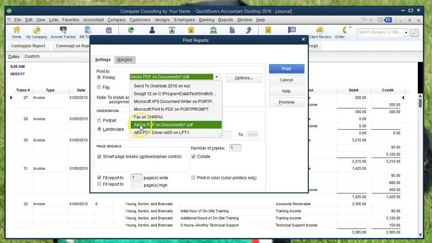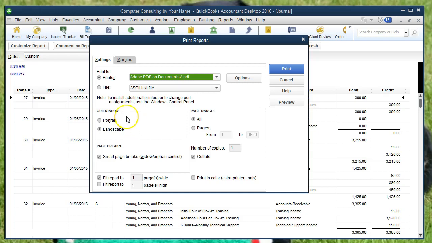So this Adobe one right here. You're going to want to make sure that the orientation is landscape. The page break should be Smart Page Break. And if this normally isn't clicked when you first come in, you're going to want to make sure you click this to change it to fit report to 1 page wide.